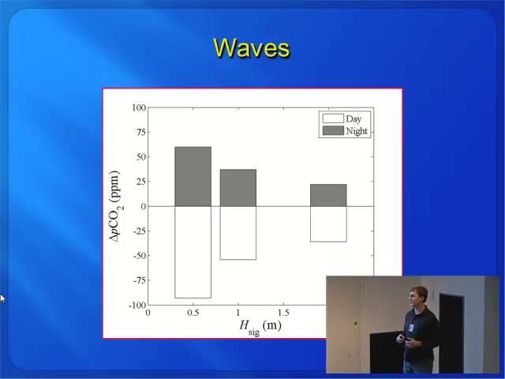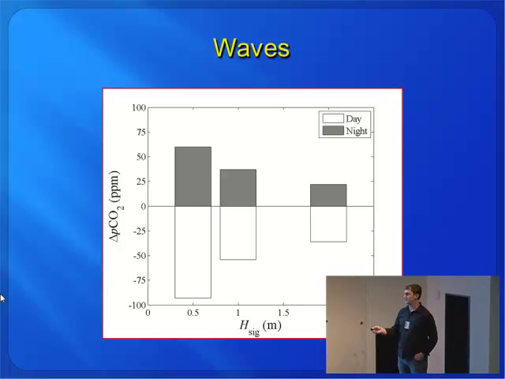I did a few simulations just to show you how these relationships work. One of the things I wanted to show is here is basically the change in pCO2 as a function of day and night and also as a function of significant wave height. You can see that as you increase the amount of significant wave height, you get stronger flushing of the reef system and you get a reduction in the magnitude of the diurnal oscillations in pCO2.